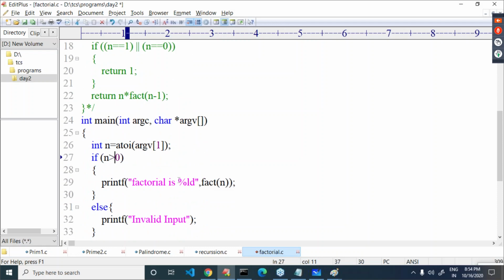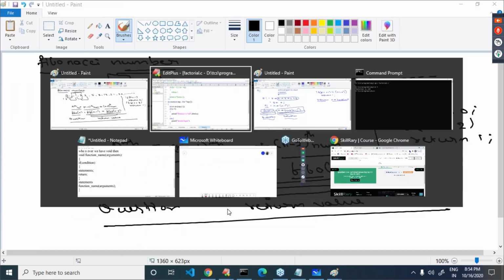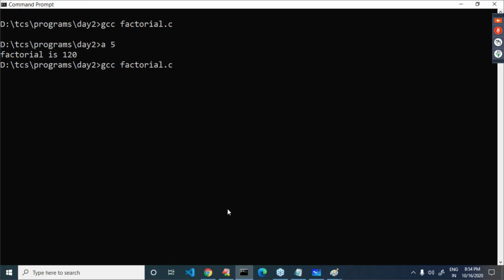Everything is same. If number is greater than 0, Fibonacci is Fibo of n, else invalid input. Simple. Now I will execute this program.